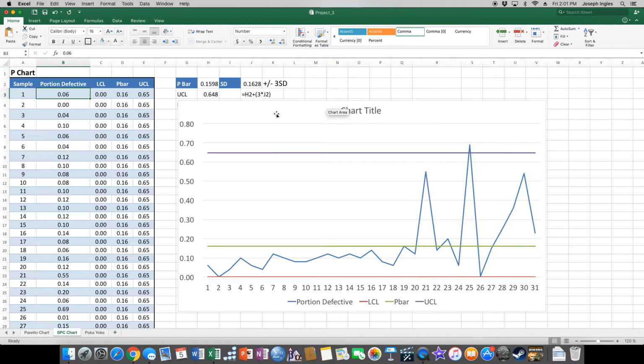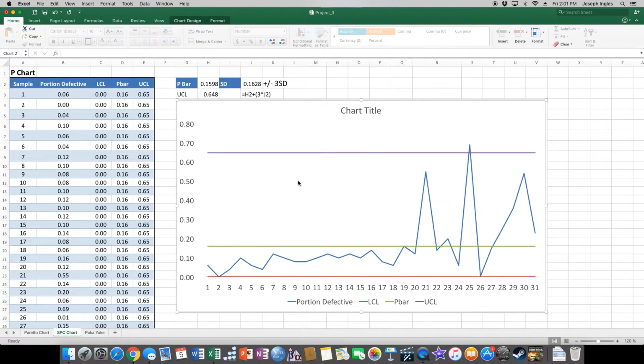Alright, so the first thing I want to do is get rid of the grid lines that Excel puts in there, because I don't want us to confuse our grid lines for the lines we drew. So I'm going to highlight one of the lines and just press the delete key. The next thing I want to do is give my chart a title. Now obviously, because we can see the title to the left, I'm simply going to call it a P chart. You can call it whatever you want, but I call it a P chart.